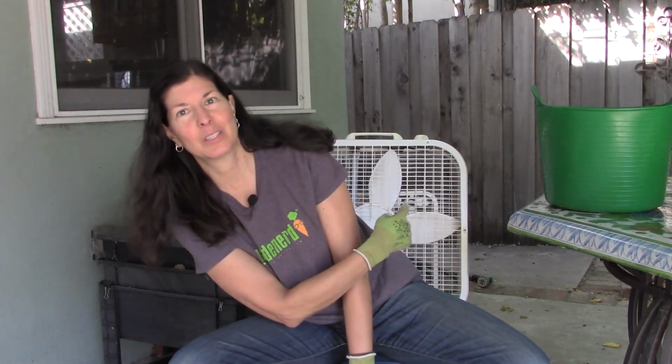Some seeds like quinoa and amaranth are really light, and you want to use a different process than this. Otherwise, you'll end up with quinoa volunteering all over your front walkway when you try to use a box fan. Just speaking from experience. Anyway, in the old days, we had the breeze. You can still do that if you don't want to use electricity, but now with modern technology, we have the benefits of this box fan.